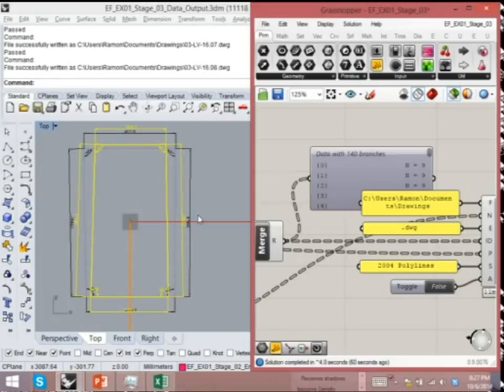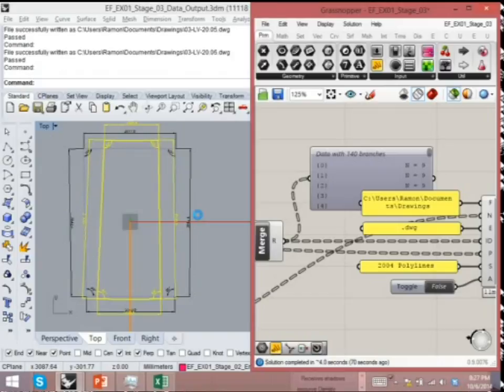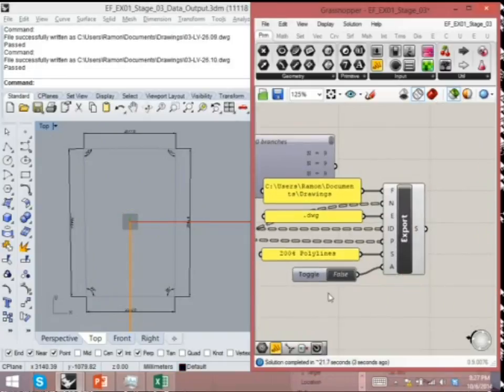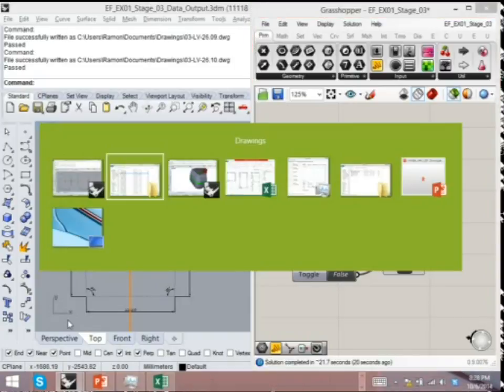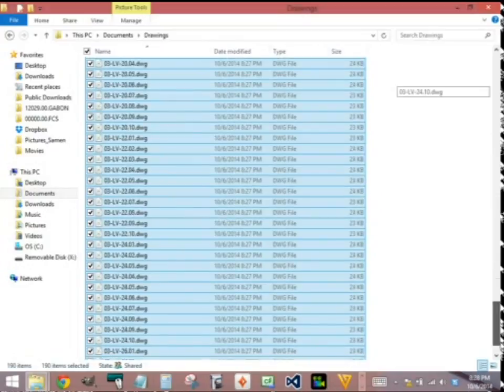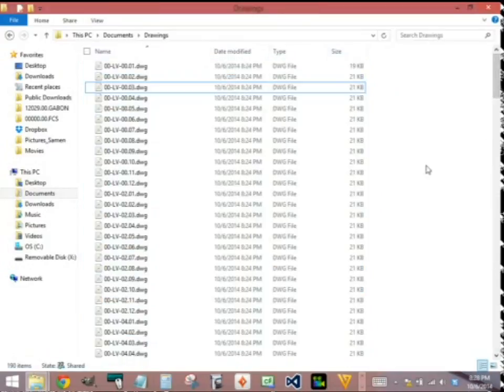So you can easily quickly see if there are no weird things happening. Boom, there you go. Now of course you don't have to do it in one giant row from left to right. You can set up your own grid, like a 10 by 5, and lay it out on the sheet directly like that. If you just bake it, boom, and you just put it on a sheet. That can also work if you're doing a schedule. So if we're looking at the drawing folder now, you can see that there is already like 190 drawings in there. And that was rather easy. Rather quickly, and so on and so forth.